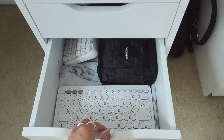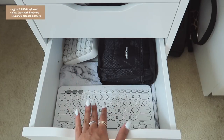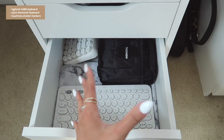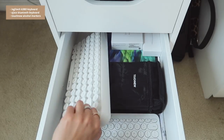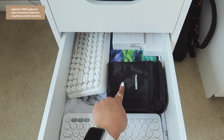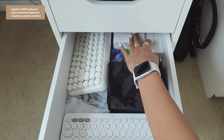In the third drawer I have two wireless keyboards. One I've been wanting forever — it took about two months to arrive because I ordered it from China since they don't sell it on Amazon; you have to get it from Asia. The white one is so worth it. There's also another cute keyboard I got from Amazon and some alcohol-based markers for illustrations in my bullet journal, plus some random cute boxes I don't want to throw away.